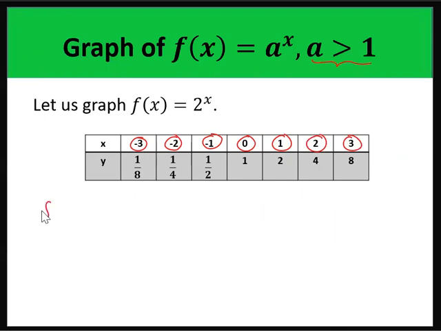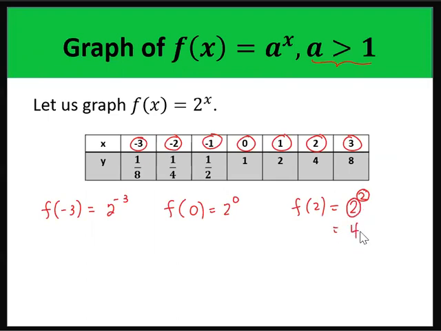Now, to evaluate an exponential function using these x values, we have the following. For example, if we have f of negative 3, this is written as 2 raised to negative 3. If we have f of 0, this is written as 2 raised to 0. And if we have x equal to 2, then f of 2 is equal to 2 raised to 2. Now, 2 raised to 2 is actually the product of two copies of 2, and this will be equal to positive 4. Any number other than 0, when raised to 0, will always be equal to 1. So that's why we have the ordered pair 0, comma 1. And for 2 squared equals 4, we have the following ordered pair.